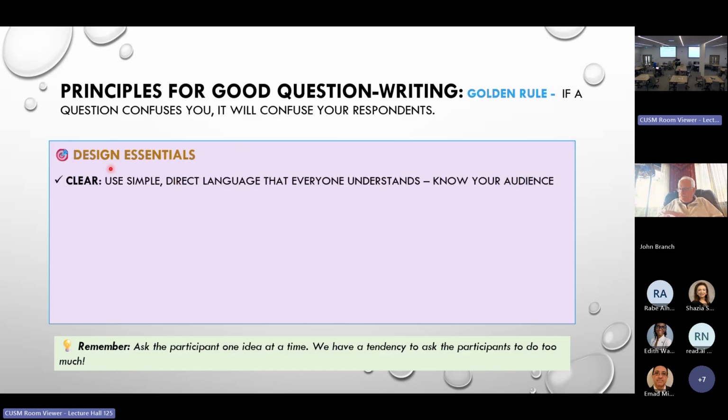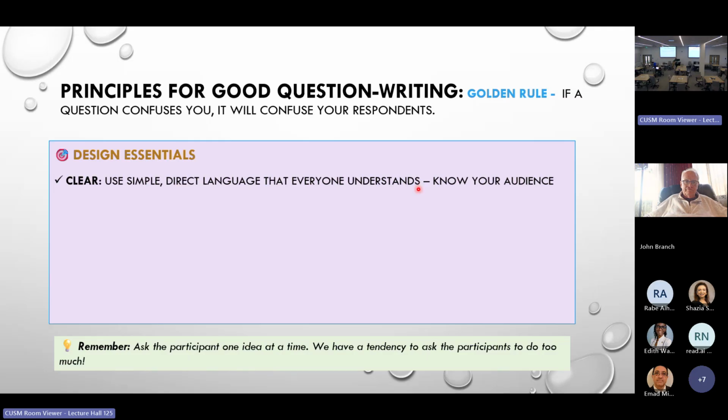Design essentials, on target: make it clear. Use simple, direct language that everyone understands. There are pieces of language that are common knowledge, and it's always a good exercise to review what common knowledge is. This is where AI is great for finding out some of these pieces of information.